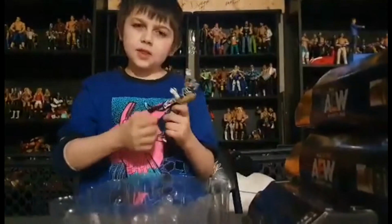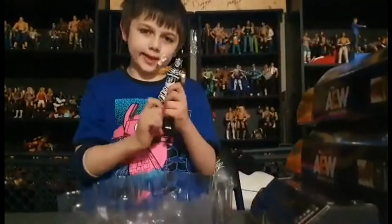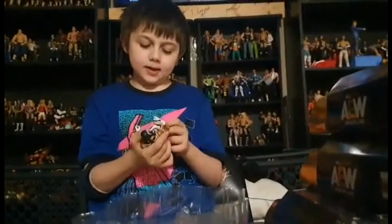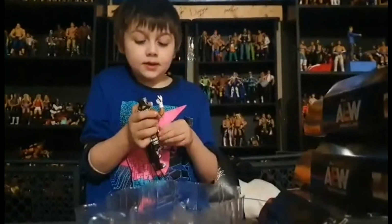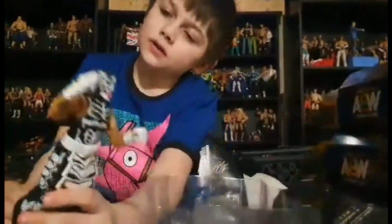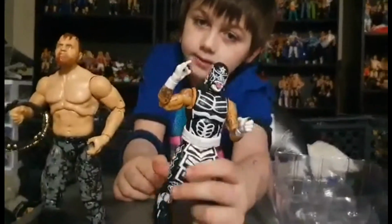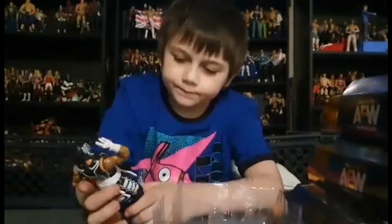One bad thing is, the skirt does not come off, so it's hard for him to adjust his legs. So that's something very bad. And the skirt's very thick. But the height, as you can see, he's very short next to John Moxley. So, that's the height difference.